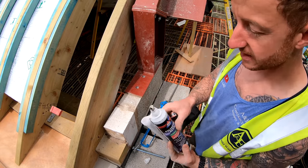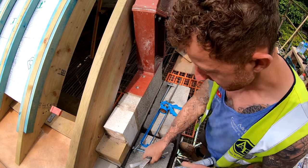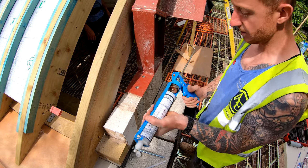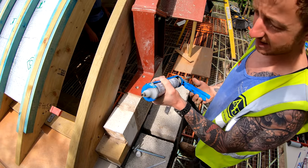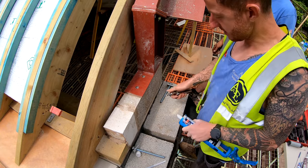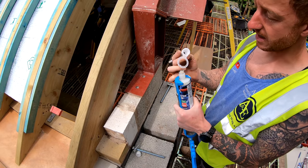So when it comes like this, it's got a little ring basically around the top, so you need to cut that off. We will get it in our gun like so, and then just use this just to push it out a little bit so you can easily get to the end. Get your knife. Right, what I've done is I've cut the top off like that, and now what I'm going to do, just put my nozzle on.